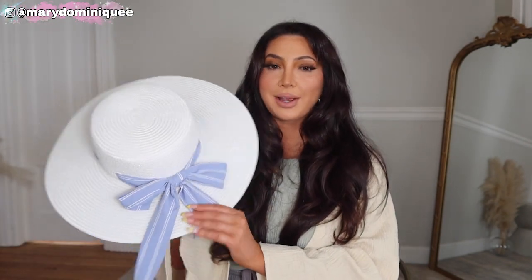They fit perfectly. I picked up this really beautiful hat. I'm actually going to Georgia soon and I just felt like this would be perfect for Georgia. It came with another scarf that you can swap out so I could use dark blue as well. And then I also saw they came in like 4 other colors. So this is a great staple to have for spring and summer. Very cottage core.